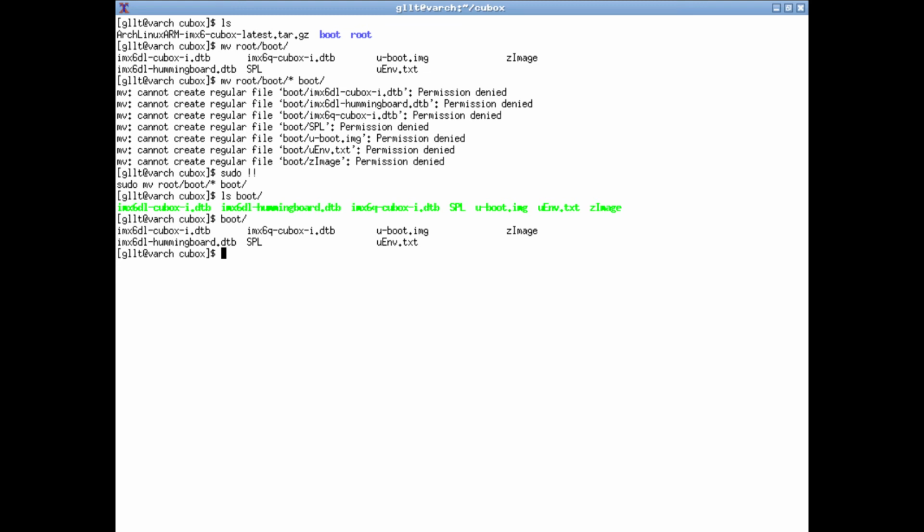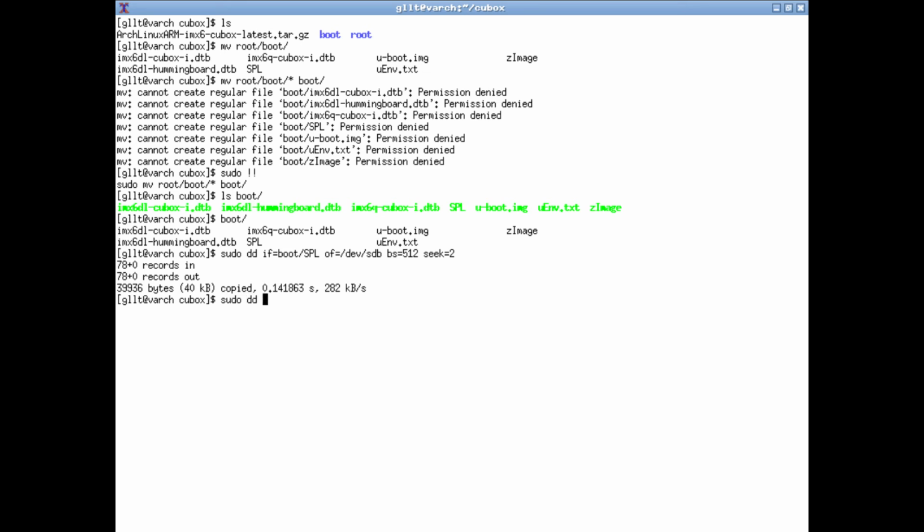Alright. Install the bootloader. So dd if equal boot spl of equal dev sdb. This is like installing grub, so it goes through to the drive. Byte size equal 512, and seek equal 2. And guess what this command needs? You can hit Control A to go back to the beginning of the line like that. There you go.